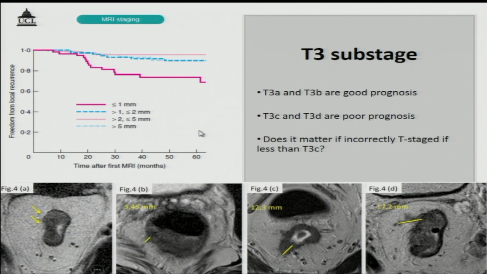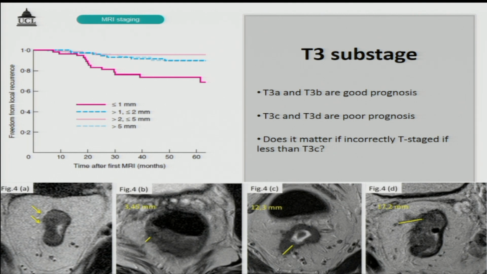This is our earlier graph that we saw when it came to being within a millimeter of the circumferential resection margin, but the slides at the bottom show here where we've got minimal breach, if any, into the mesorectum, so that would be a T3A. The second one along has less than 5 millimeters, that would be a T3B. And then we move on to the poor prognostic ones, which are more than 5 millimeters, so 5 to 15 being T3C, and more than 15 being T3D.